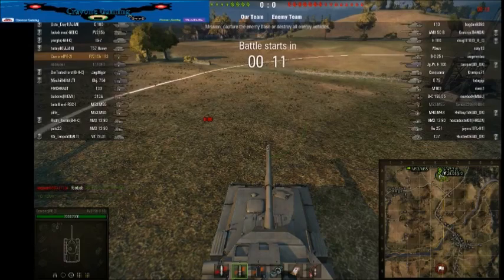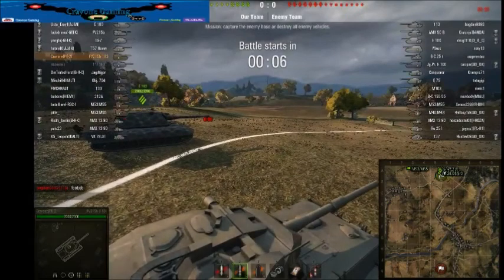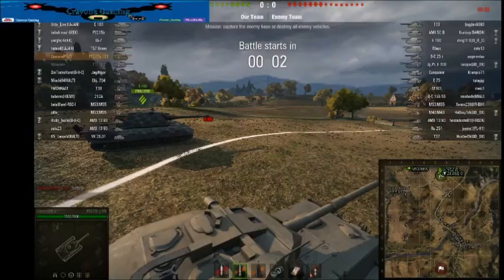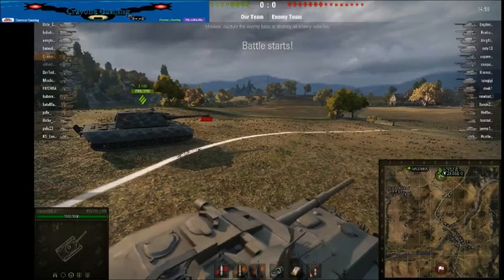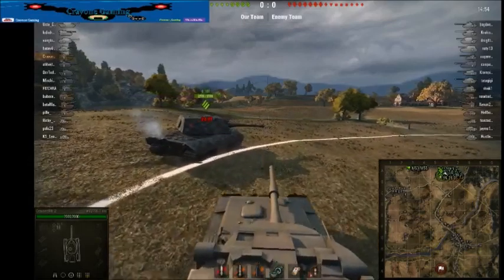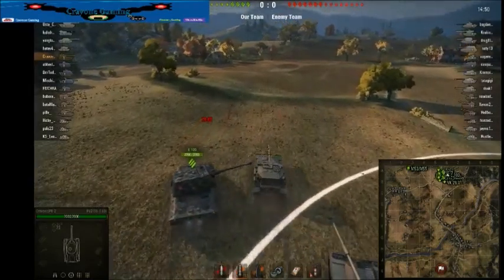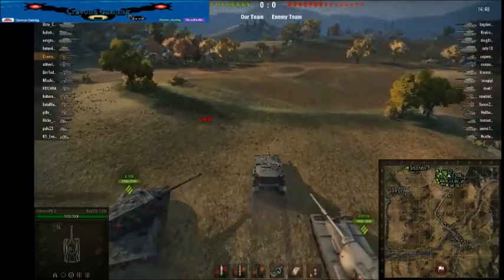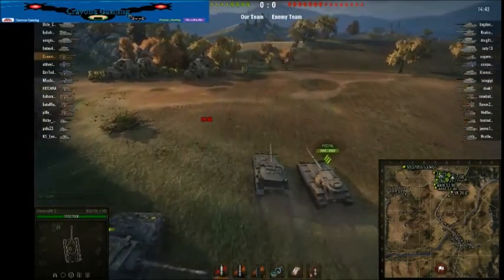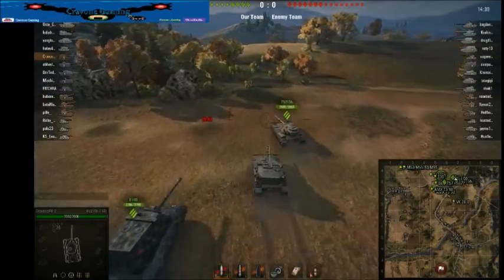So the enemy team have 3 RT, and it's going to be a difficult game for us because the RT is going to want to hit us. Let's go. So again, we're going to try and face some of the heavies. We're going to load an AP shell. Yeah, there's nothing really to face aside from their heavies.